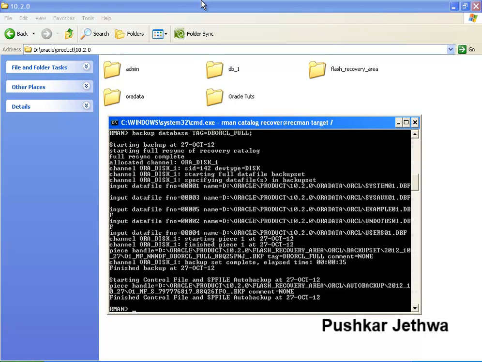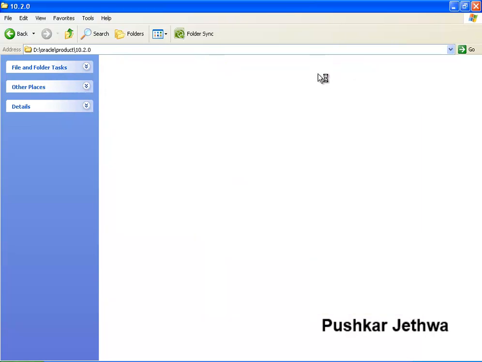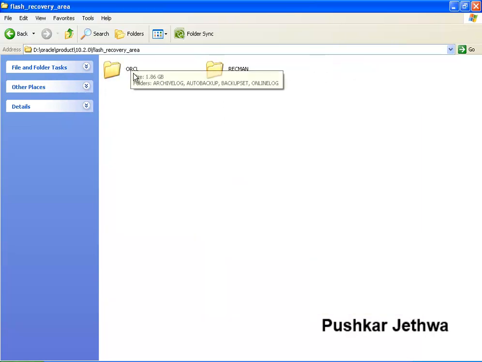Okay, now let's see where our backup has been taken. So here it says flash recovery area auto backup, and the name of the folder is datewise. Let's see, here is my flash recovery area. Okay, it is maybe in ORCL.